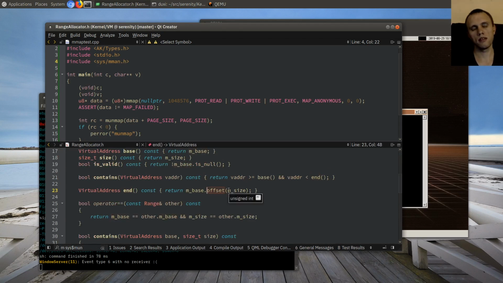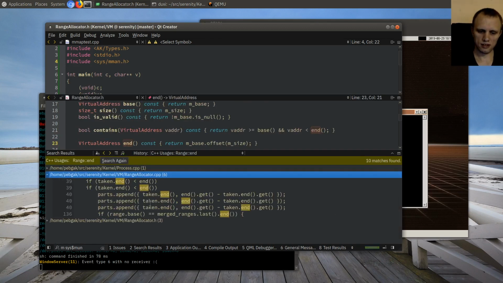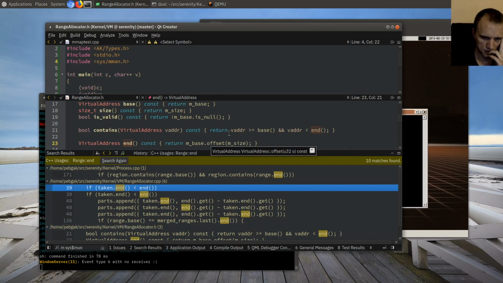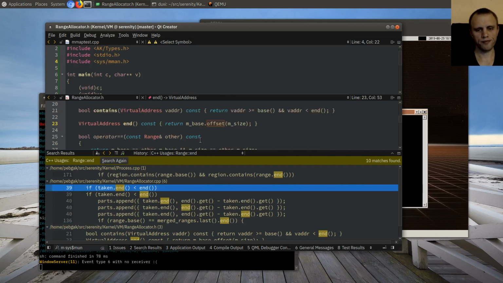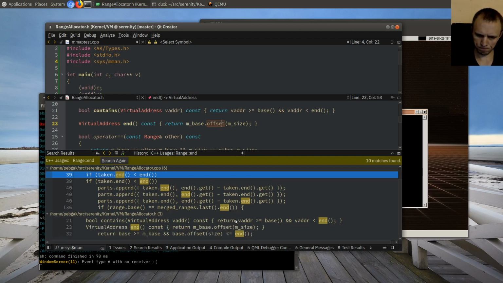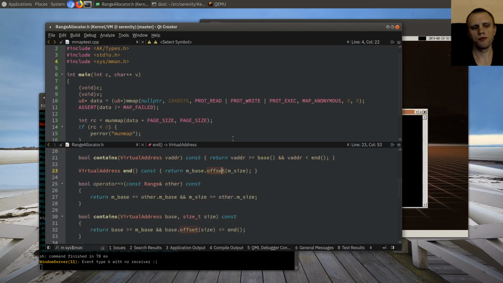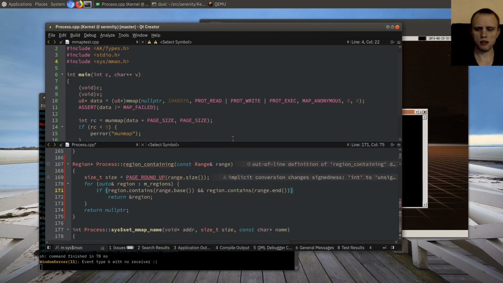So the end is, I guess, the next region's starting address. Does that make sense? It's the offset of size. Yeah, so you have to be less than end. Okay. I guess that makes sense to call that the end, because it's not the last valid address, it's the end of the region. Okay, well, it's just something to keep in mind here.